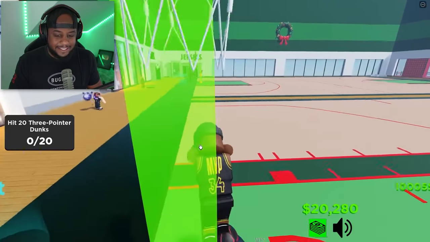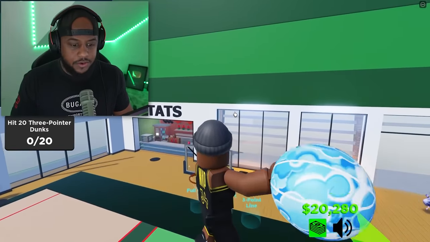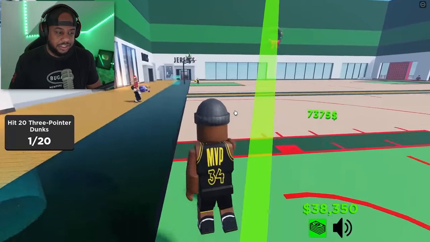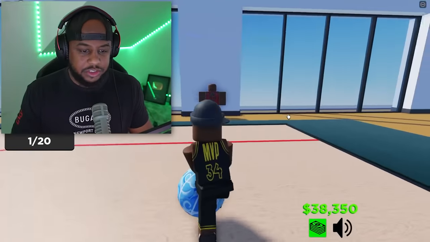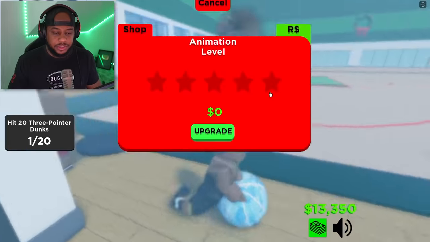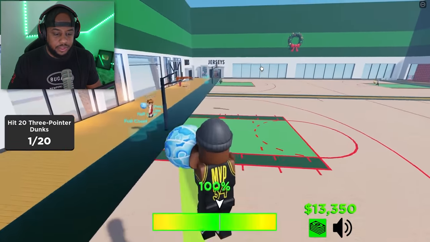Good. Yo, 10,000 bucks for that dunk. Wow. All right, 100%. There we go. We getting 10,000 every time now, and our accuracy is going up as well, which is really helping us out. Okay, 25,000. We're gonna change our animation. We're level 3 on the animation now. Let's see what we got.